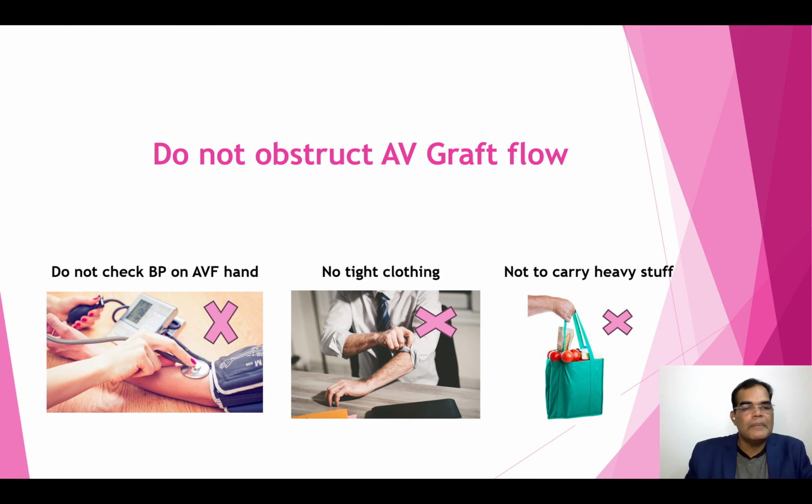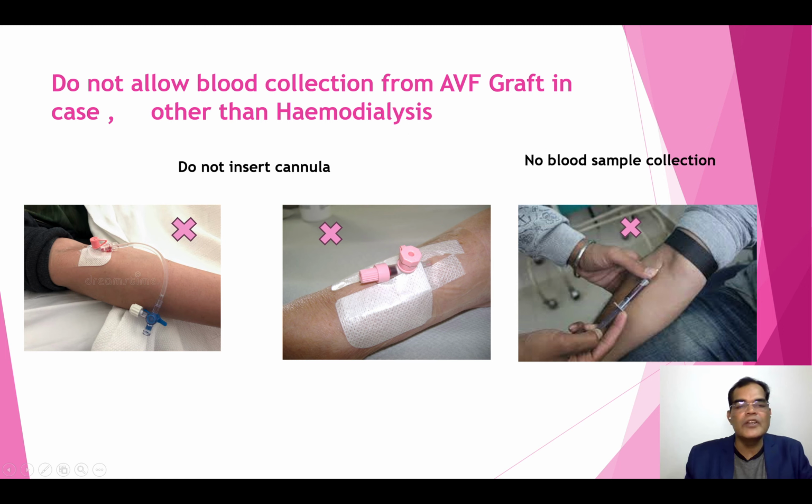Again, you should not allow people to check blood pressure on the AV graft hand, and not to wear very tight clothing on the graft hand, and not to carry very heavy stuff over the graft hand. This is a common rule which I explained in my earlier video as well.